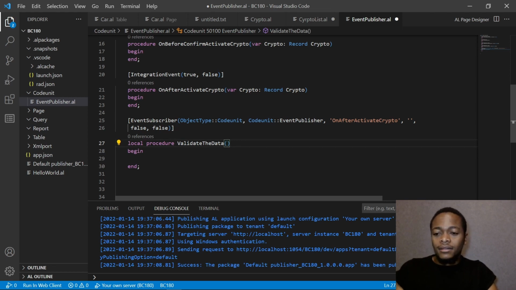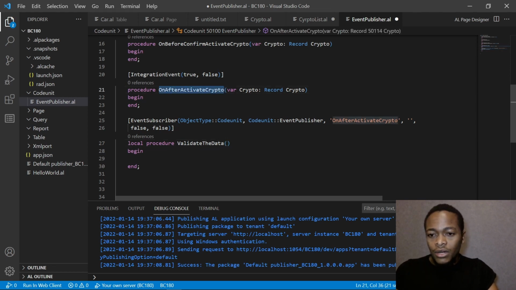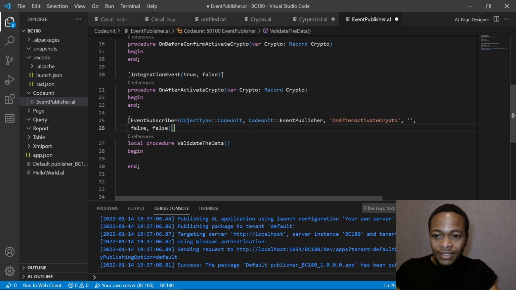On after activate, on before. Which one did I say? I said on after activate. Okay, it's okay. Let me use the on before. I want to subscribe to this on before. I want to validate the data. So the key thing here is the variables.